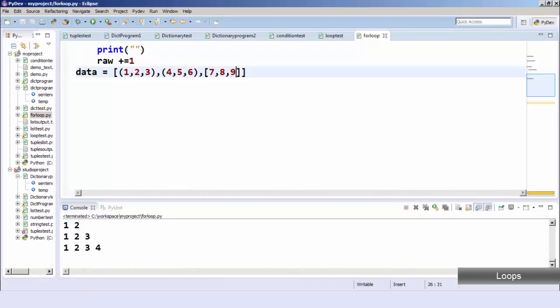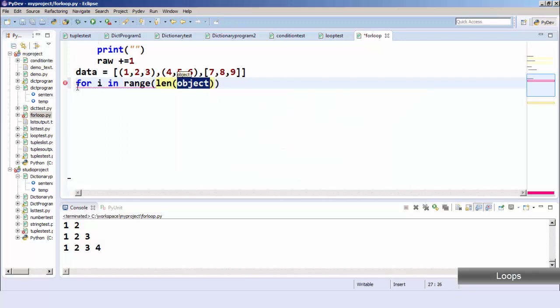So how you can access the value inside it? Suppose I want to access the value like 5. How we can access? Using for loop. So here also we are using nested for loop for accessing these values. So for I in range, you have to write the same way, and length of object is data. So what it will return? It will return the row. So how many elements it is having? The list 1 2 3. So it will return from 0 to, so index will be 0 1 2.